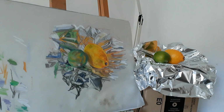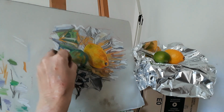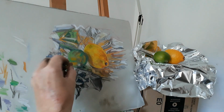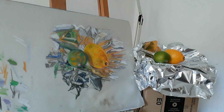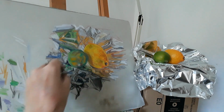Oh dear, that's dirty. So now I've lost my yellow. So back in with the yellow. And I'm pressing a bit harder so it comes back again. And then back in with the white on top of that. I'll just clean it off on the side of my paper.